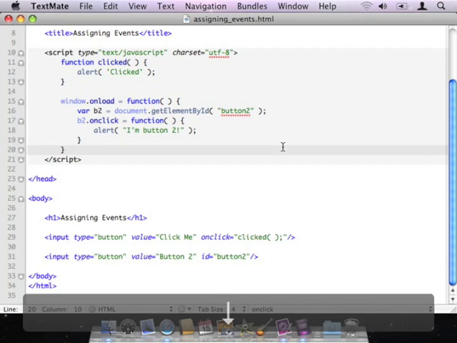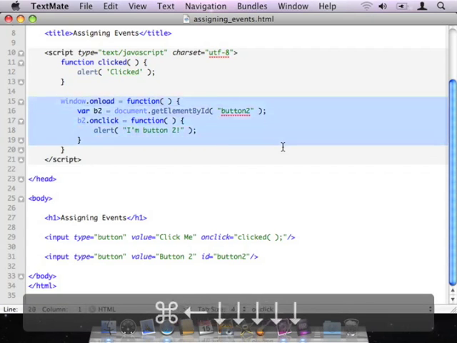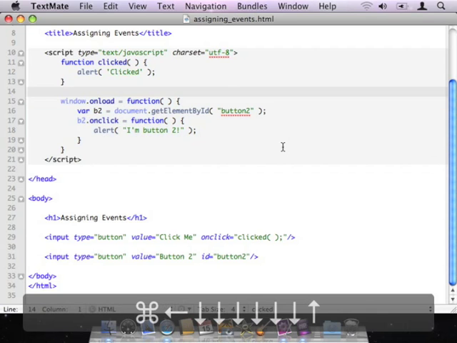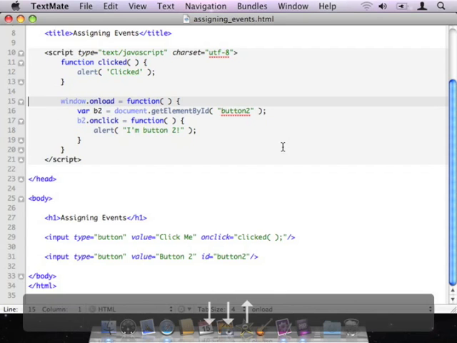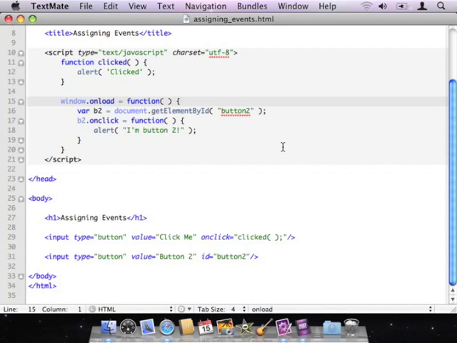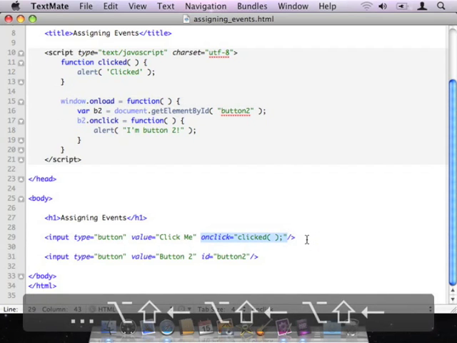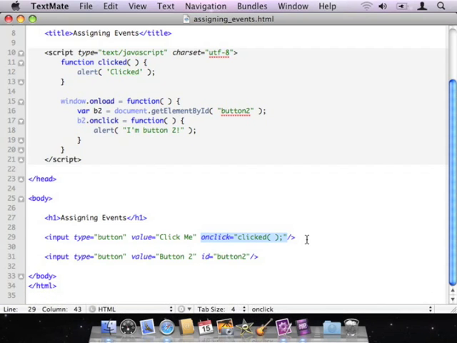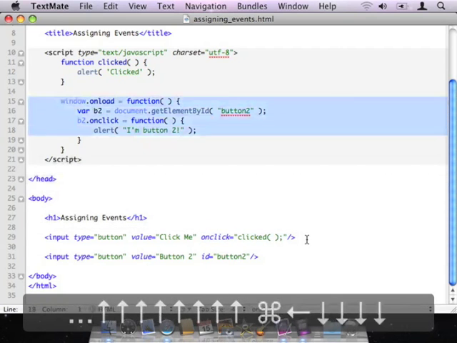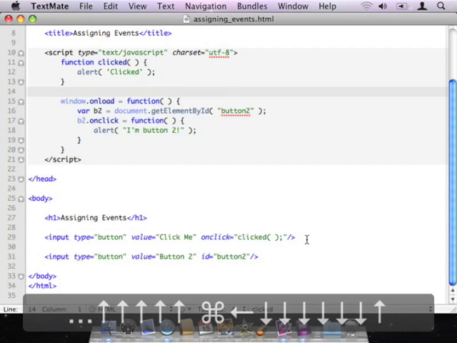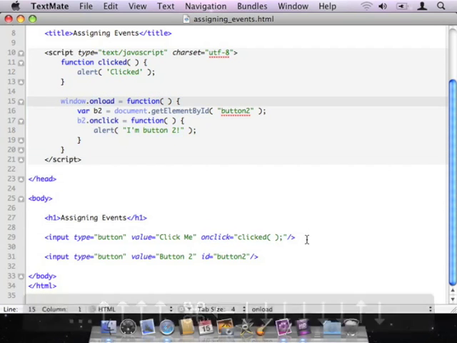In general, this technique of separating our JavaScript from our HTML is usually referred to as unobtrusive JavaScript, and it tends to be considered the best practice when writing JavaScript code nowadays. So since that's what all the experts say to do, that's what we'll actually do pretty much from this point forward in the class. It was easy for us, certainly, to assign events to our different components using the onClick attribute in the HTML tag itself, whereas this way certainly does appear to be a bit more complicated, but it is undeniably a better way to go.